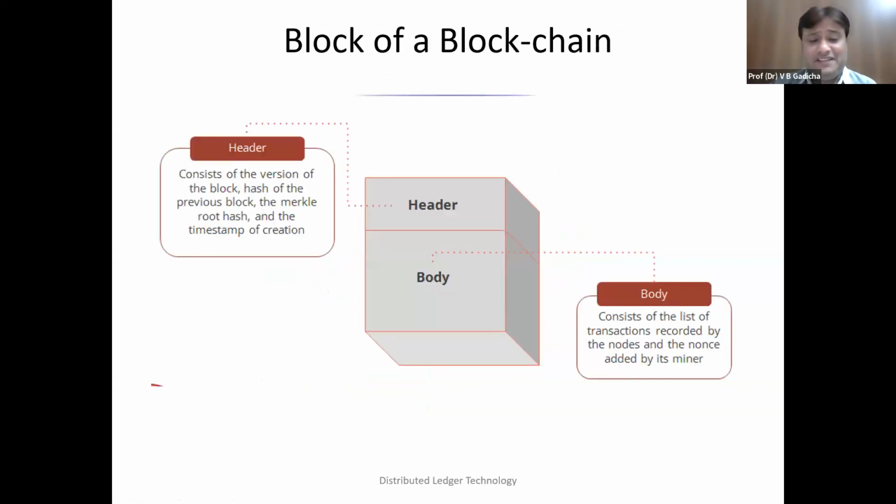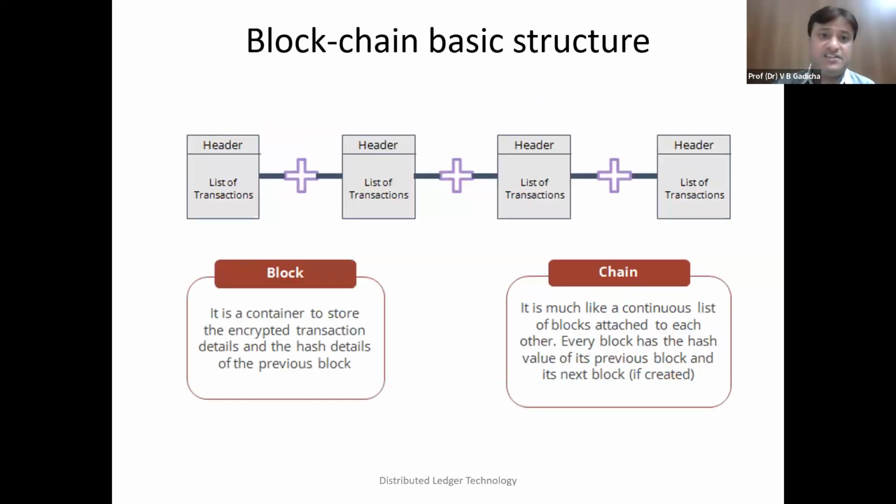Now if this distributed ledger gets updated in every node, where actually is it updated? It is updated into the body of this block. This body consists of the list of transactions. Once a transaction is established in the blockchain, it is updated right over here. This header information is control information, metadata concerning the block. We need not discuss much about how the blocks were constructed, but what the blockchain structure is and how the distributed ledger happens over here.